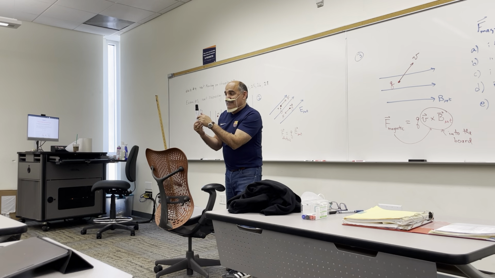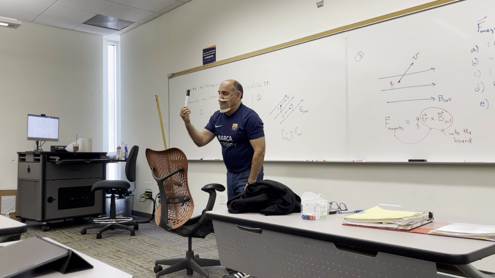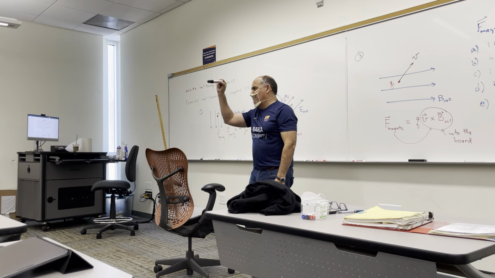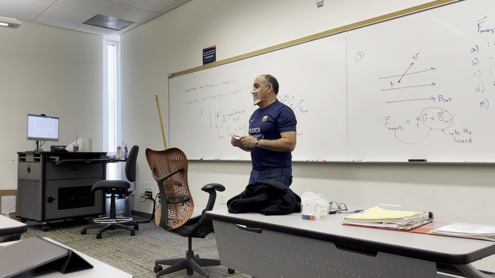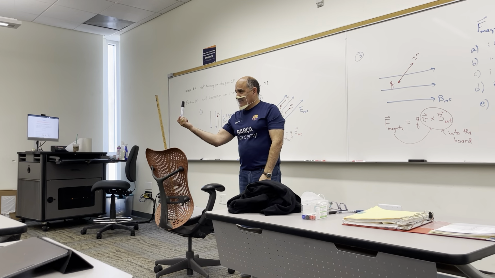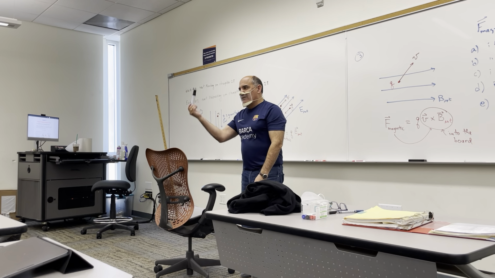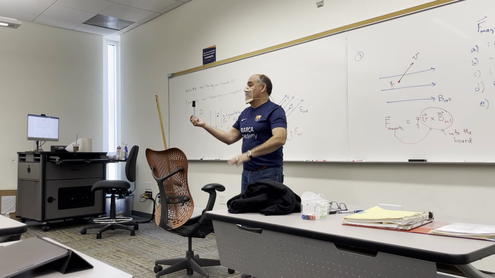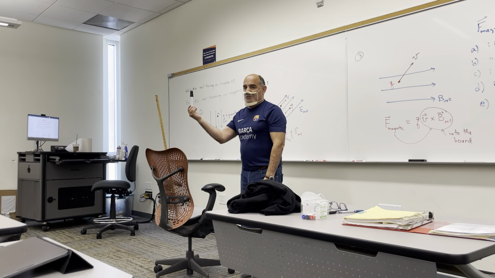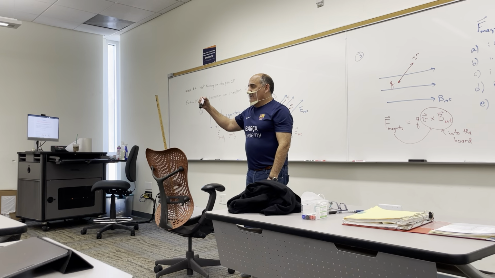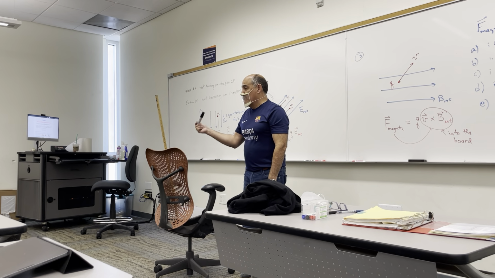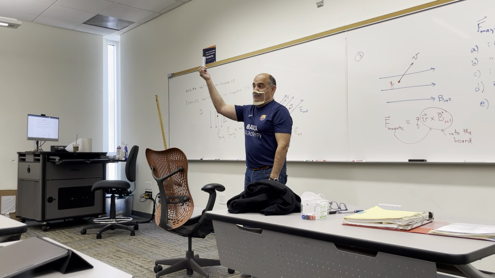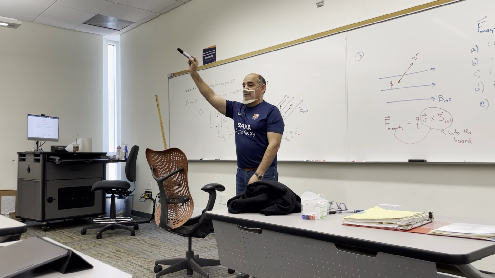So if that force is zero, then this velocity will stay constant. F equals ma. If the force is zero, the acceleration is zero for this velocity component, so the velocity will stay the same. The other one is going to change in direction. So zero force doesn't necessarily mean that it's going to be at rest. Zero force means that the velocity is not going to change, but it came in with that velocity, so it'll just keep that velocity. So it'll go up and spiral around.